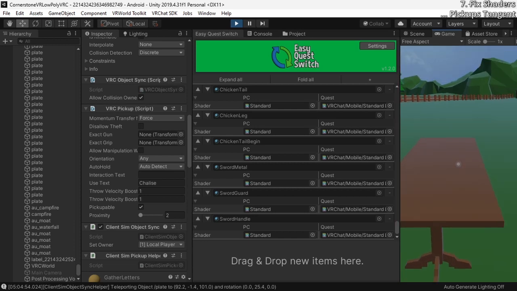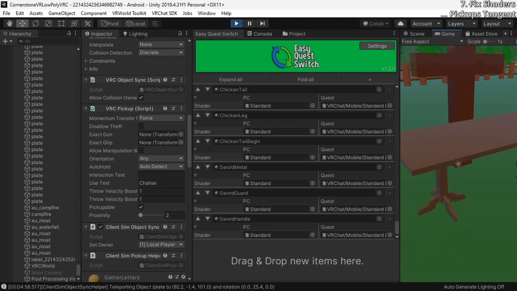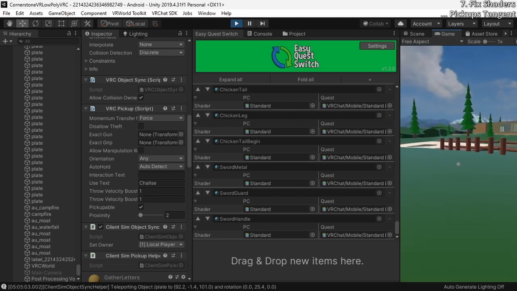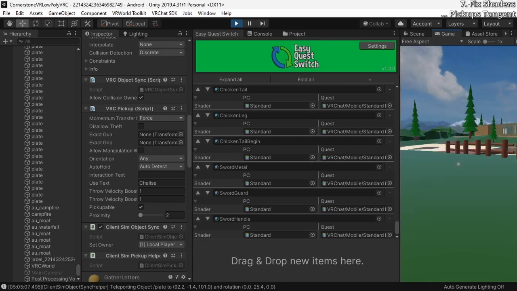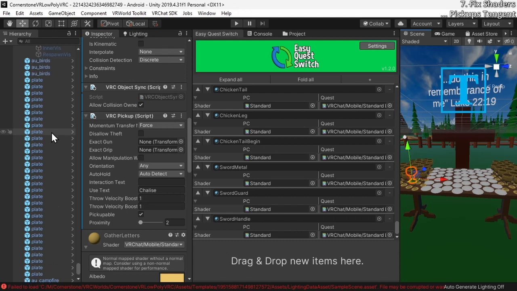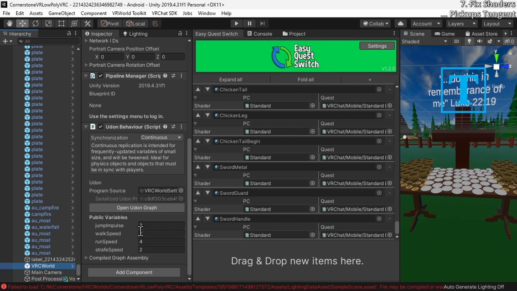Well, looks like they're spawning and falling through the table. Time to debug this. But anyways, oftentimes I'll close the menu or exit play mode, go into the VRC world, and double the walk and run speed to compensate for the lack of teleporting in an AltspaceVR world designed for AltspaceVR.